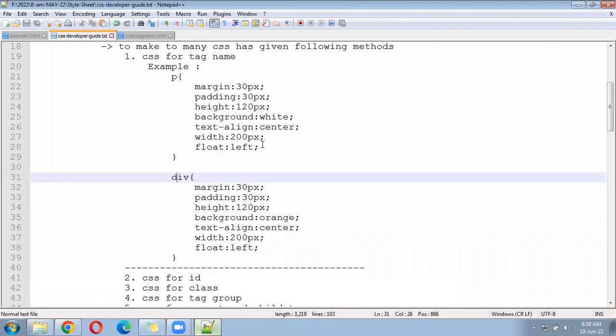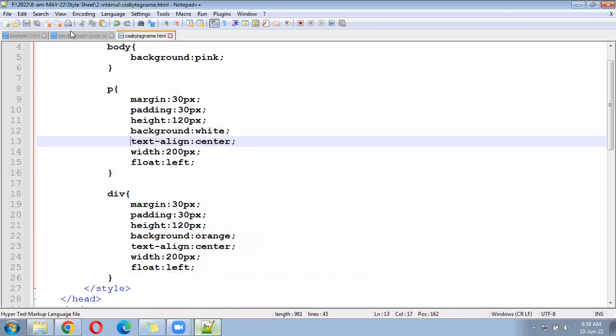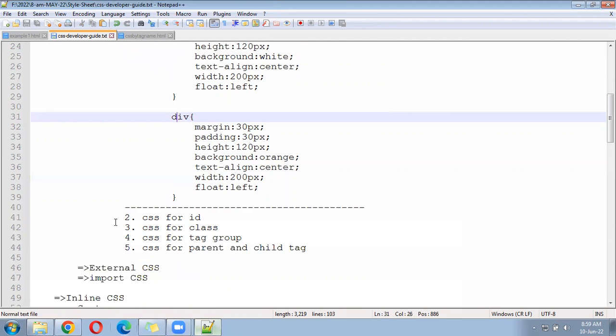Okay, now moving on. Next we have this method, CSS by ID. How to write the CSS by ID means inside HTML, how to create the ID, and for that, how to write the CSS.